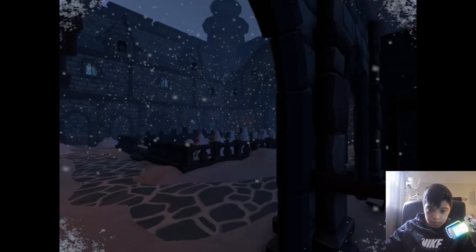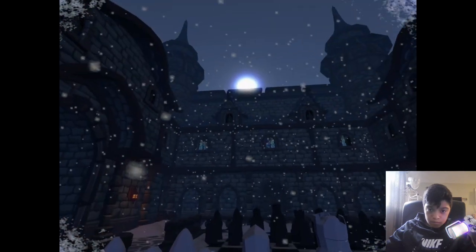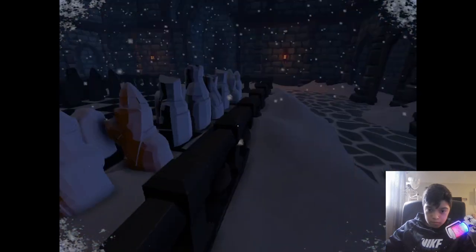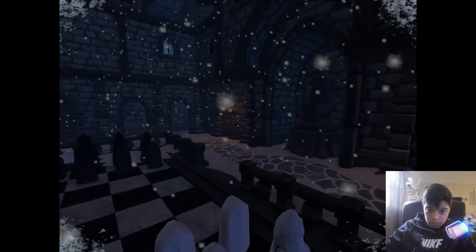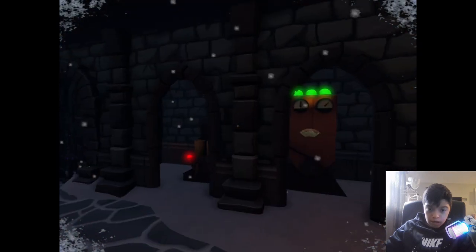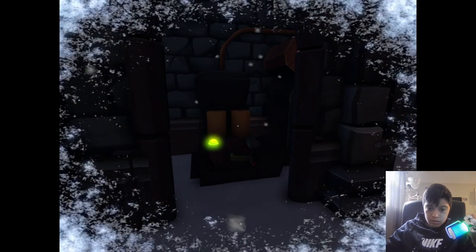I have a lever up here. I don't know what this lever is. There's just this white crystal lever that might do something, but might not do anything. So I don't know. But I'm missing something for the chessboard, or for the projector. I don't know what it is. I found a generator. What do I do with the generator?